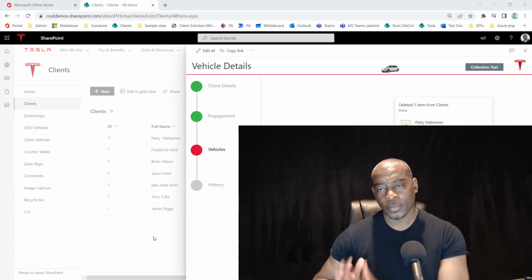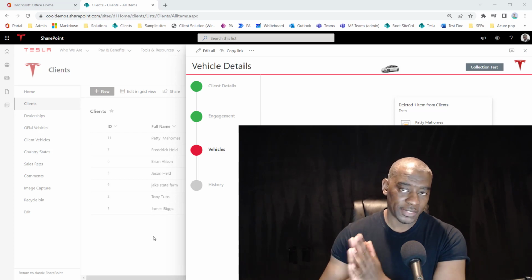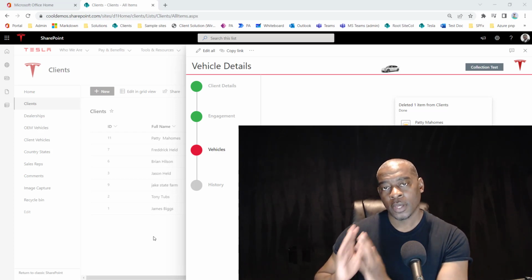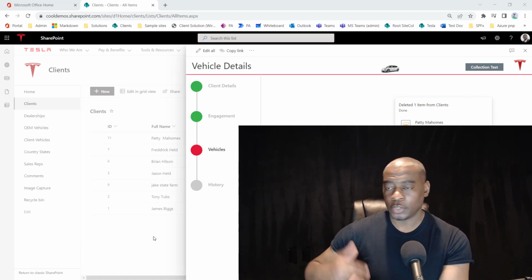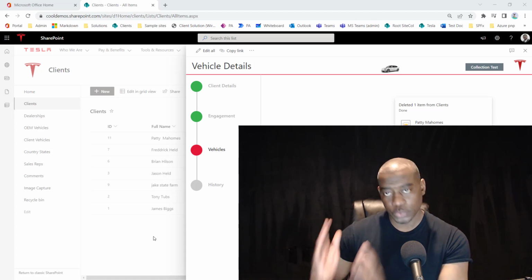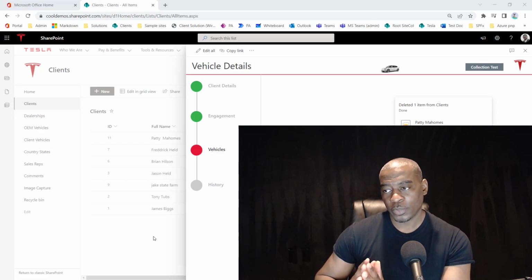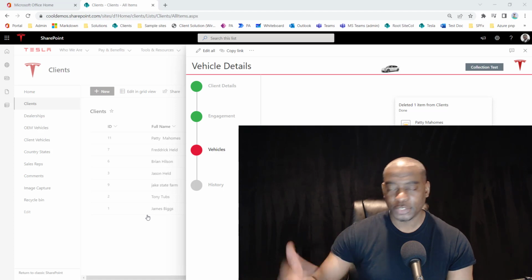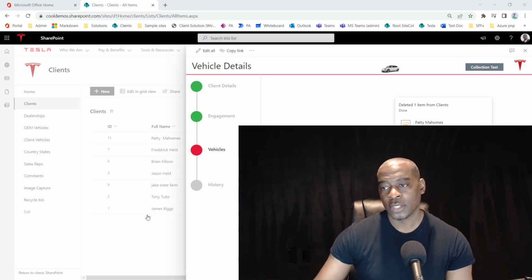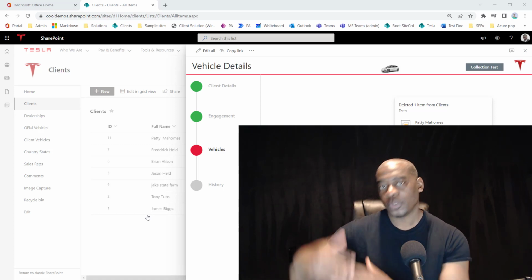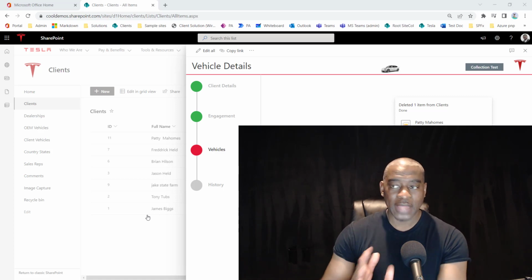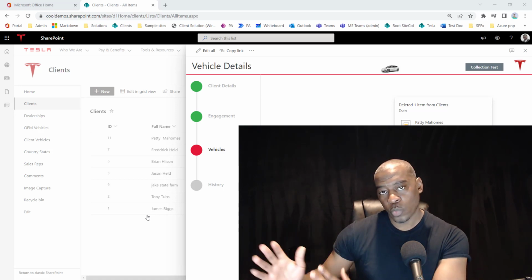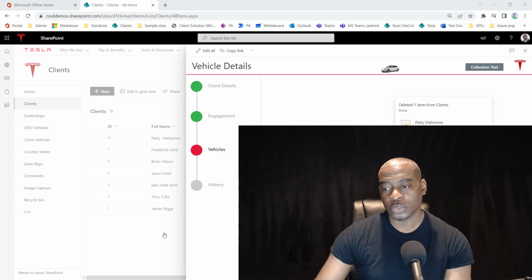Okay, so what we want to do is talk about screen management, especially for a Power App form that's tied to a SharePoint list, or you're creating a custom SharePoint list using the Power App form. And with that, there's a lot of considerations that need to be baked into your solution, so that the user experience flows as expected. And two, we're validating data along the way, depending on the various modes of our form.